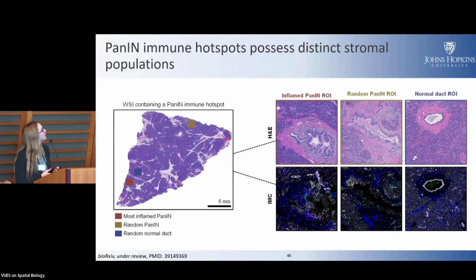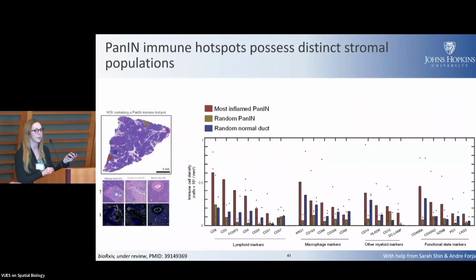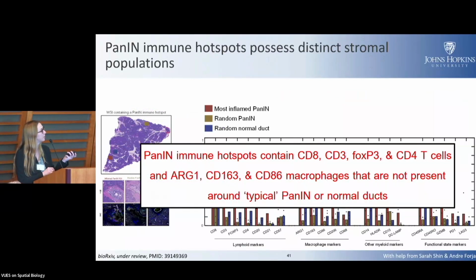Finally, and I think my slides got shuffled, but the point I wanted to make about the hotspots was we quantitatively identified the hotspots using H&E, and then followed up with an IMC panel, which gives us 50-plex immune cell labeling, and identified that these hotspot locations not only look distinct in H&E, but possess distinct immune cell types indicative of the same TME that you would find in invasive disease. So something is going on in these PanINs that even though we have many, many PanINs as we age, only a small subset of those cells show signs of development into PDAC.